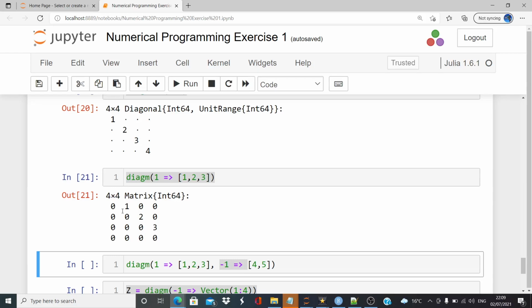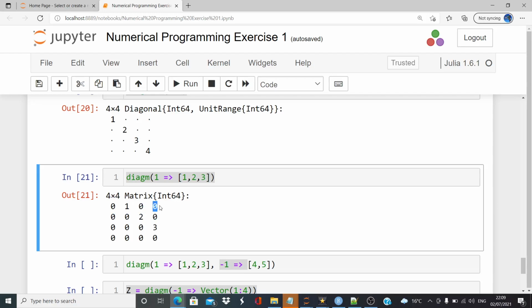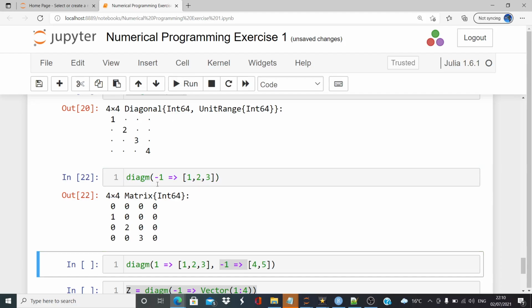So the main diagonal would be 0. The next diagonal above the main diagonal will be diagonal 1, diagonal 2, that's diagonal 2 there, and that would be diagonal 3, and so on. So it's the displacement from the main diagonal in this first argument here. Now because we are going below the diagonal, what we need is the negative displacement there. If we're going below it, we go -1, -2, and so on. So that's what we need.